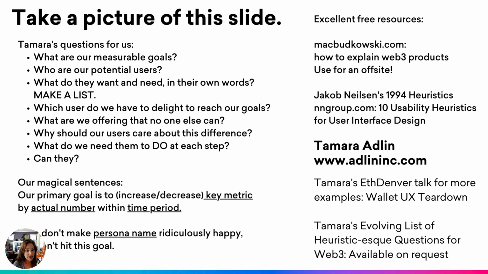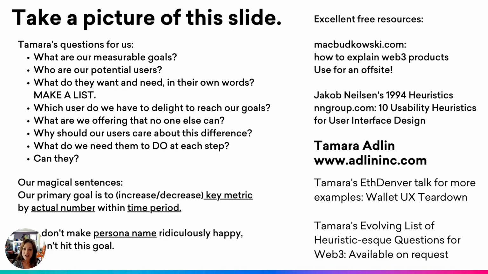And there's more free resources. Mac Budkowski.com. I met him at ETH Denver, and he's amazing. He has a free resource on how to explain Web3 products. You should go and get it off of his site. It's amazing. And use it for an offsite with your team. He goes through and shows lots of examples of the good, the bad, and the ugly in Web3 landing pages to explain Web3 products to customers and users. If you go through his guide as an offsite, it'll be life-changing for your team, or hire him to help you out. Jakob Nielsen's 1994 heuristics, among other things, are at nngroup.com.